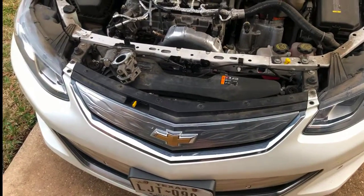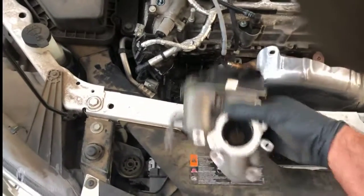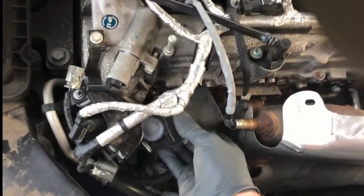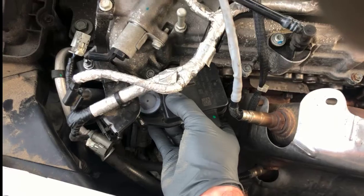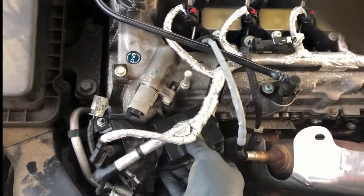I've tried clearing that code a few times and it keeps coming back. It appears to be the EGR valve and EGR cooler. After looking on the internet and finding not a lot of information, I decided I would try to tackle it on my own. The EGR valve itself is very easy to take off — it only took about 20 to 30 minutes. It sits right there on the front of the engine. I took the engine cover off, which made it a little bit easier.